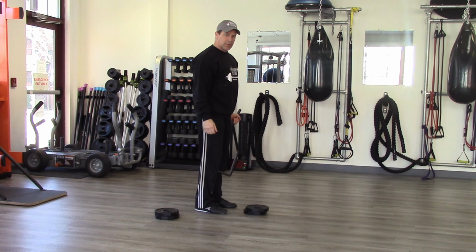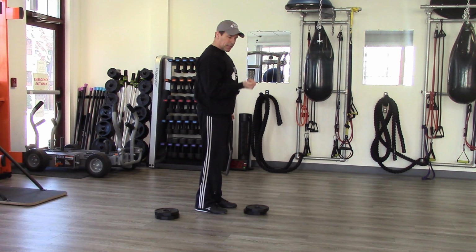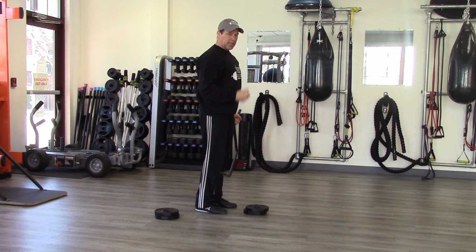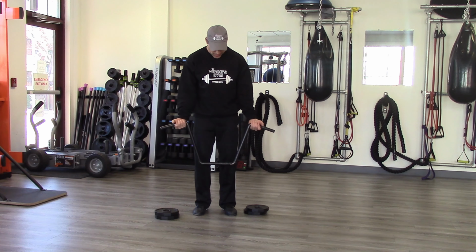This is something that Larry Scott, Vince, and Frank Zane would always teach: when you come up, you always want to turn the pinky up higher than the thumb so you can really get the supination, and it really isolates the bicep. And so this bar allows you to stay in that supinated position the entire time.